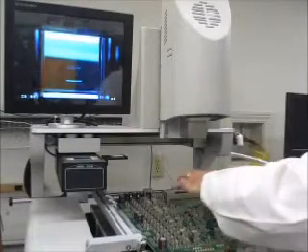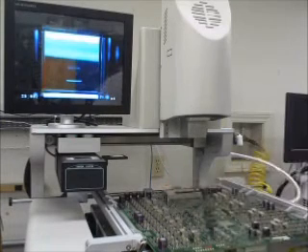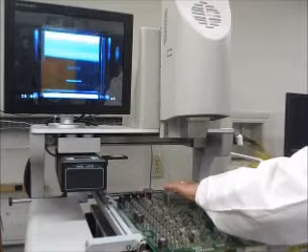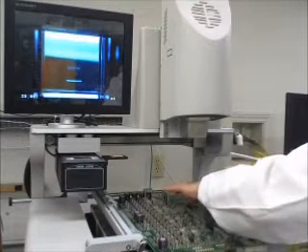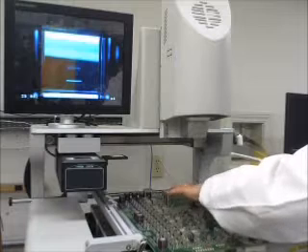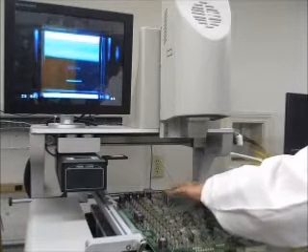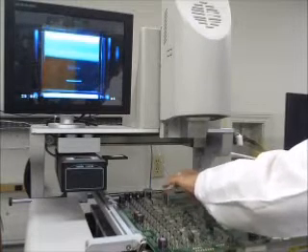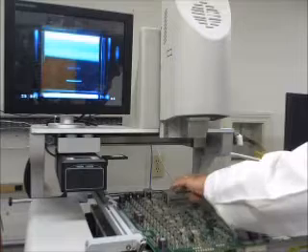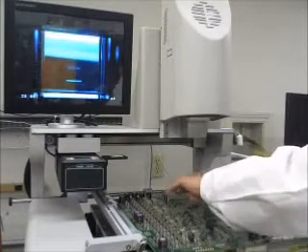We're going to add some tacky flux to the board. I've already put some flux on the bottom — I brushed a little flux on the bottom over the caps on the bottom side of the board. We already brushed flux on the capacitors and resistors around the perimeter of the chip because they are going to be getting warm. We don't want too much flux — we want sort of a thin coat. We've got a thin coat of tacky flux and that should work out good.